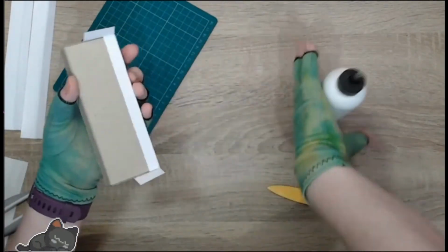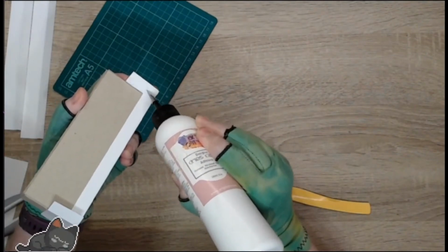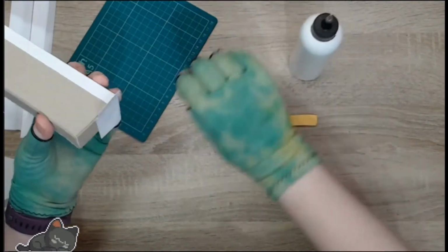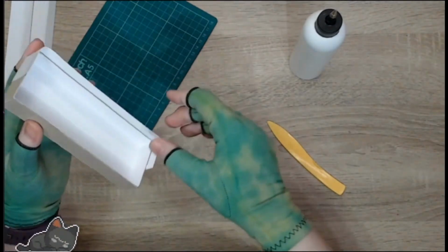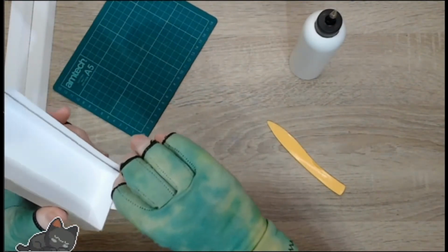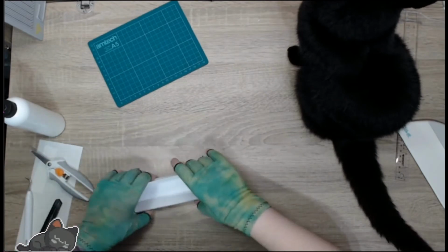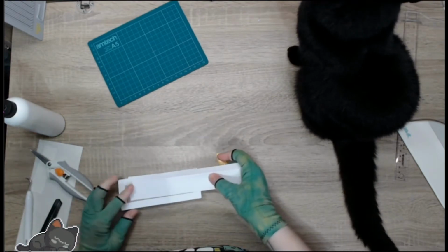And now I can stick these pieces on the bottom. Do I need to? No, I don't even need to tab them. That's good. So I can just glue that straight onto the bottom. And the same on this side. Okay. Just wipe down that glue that's stuck over. Okay. Going to do exactly the same on the other side. Okie dokie. Actually, I might use the third one. Will that piece cover? Yeah, it will. Look at that.